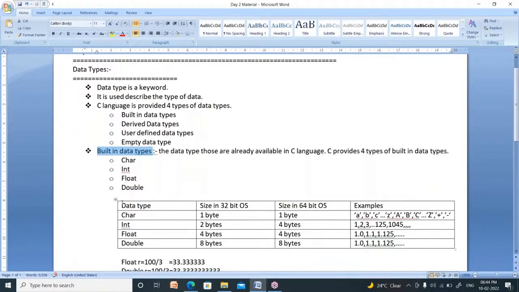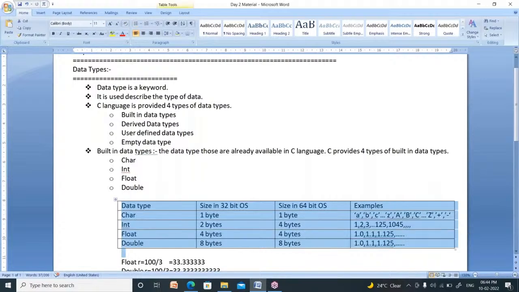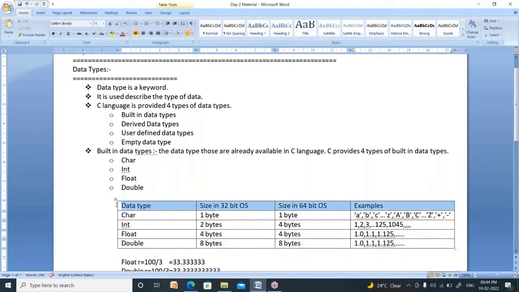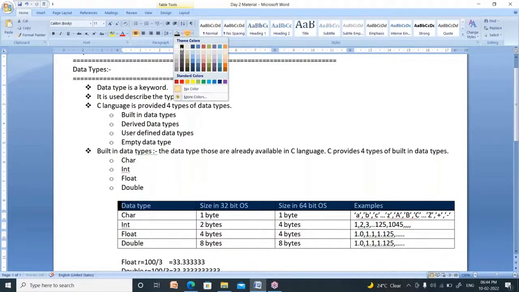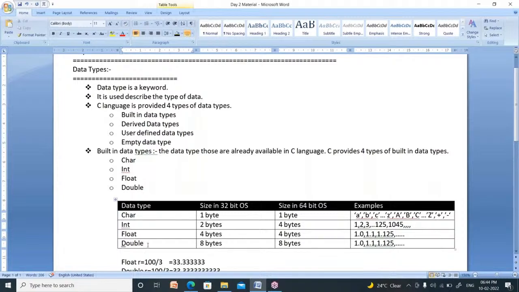I represent the data types in detail using this table. Now these are the data types available in C: character, integer, float, double. Here I represent the size in 32-bit operating system as well as in 64-bit operating system. Recently, our systems have 64-bit operating system. Some old systems have only 32-bit operating system.